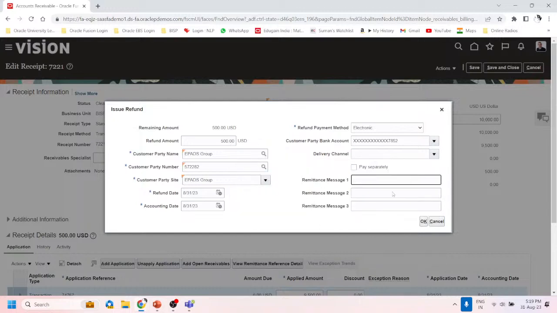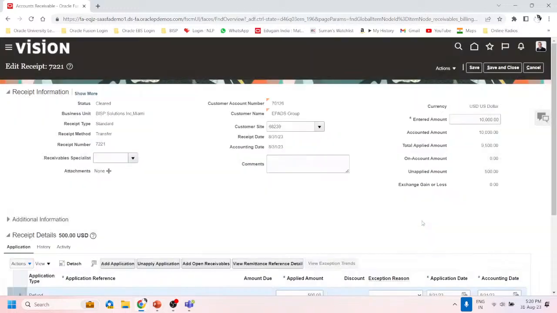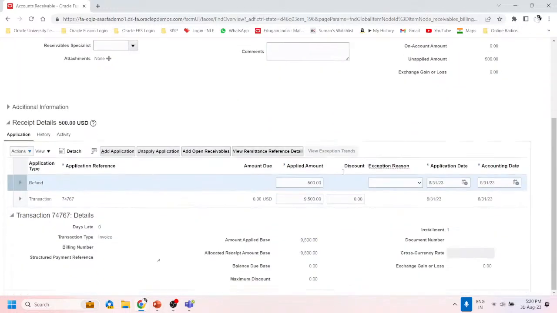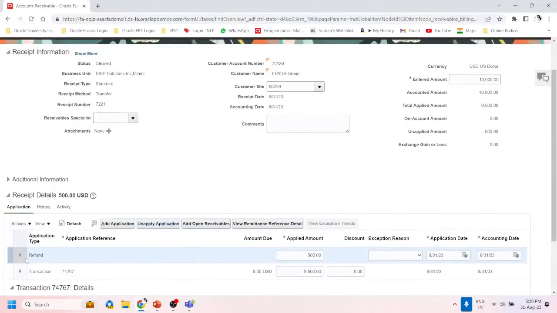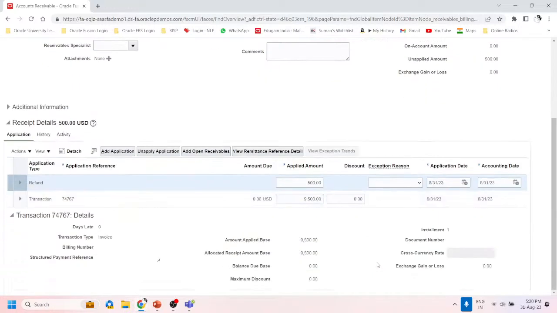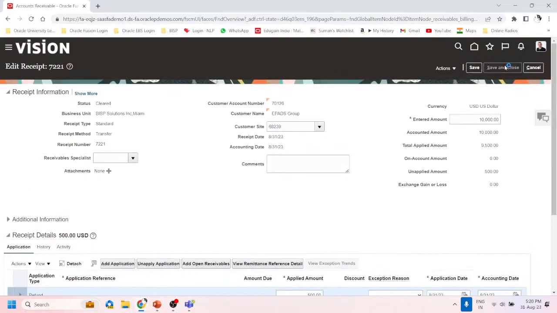You can put the remittance message, refund of excess amount paid. Say OK. So the refund has been generated. So let us save and close.